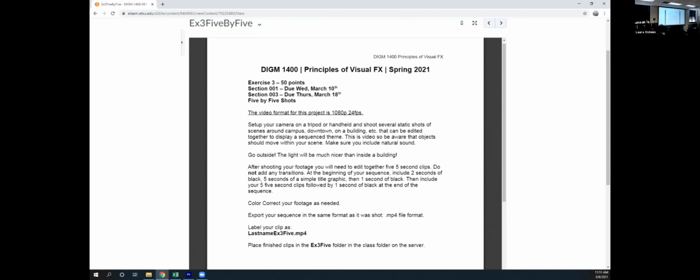Questions before I show you examples? Okay. Something some people tend to do that is a no-no is you'll sometimes put 1 second of black between your clips. Do not do this. I want clip, then clip, then clip, then clip, then clip. Not clip, black, clip, black, clip, black, clip, black. Clip, clip, clip, clip, clip, clip. Okay.